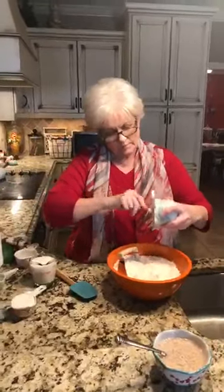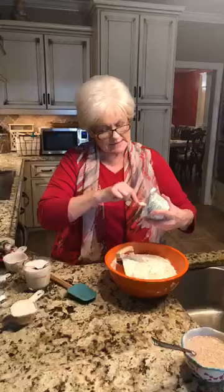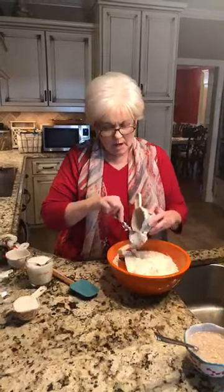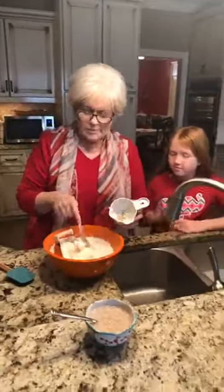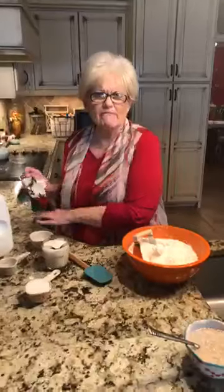Tell them what you're making again. I'm making homemade yeast angel biscuits. My mom used to make these. We lost our mom last year about this time, in about a week or so. Mom went to be with the Lord, and this was her little job. She would make angel biscuits, and we'd just about fight over them.